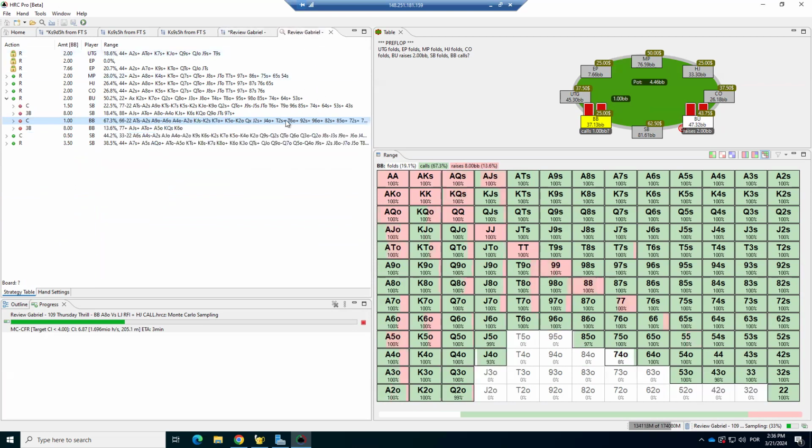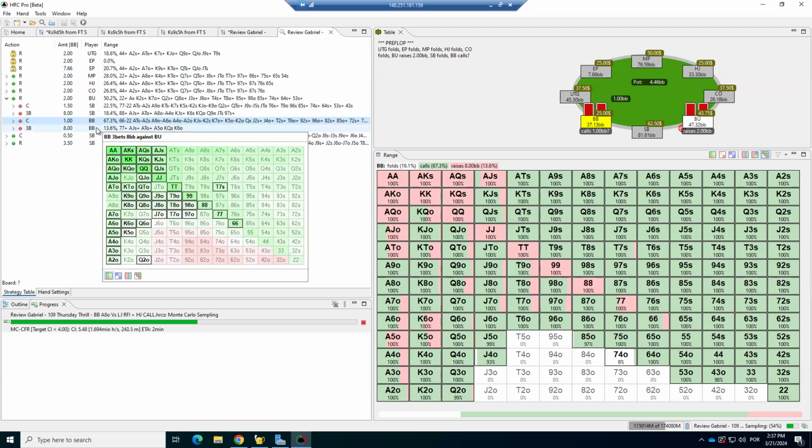Now, let's go to the other part of the tree, the post flop. As you guys know, there are not a lot of solvers that can run post flop with ICM, and every PKO hand is an ICM hand.